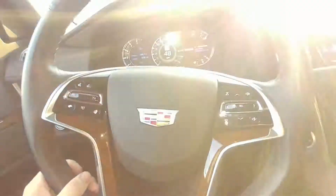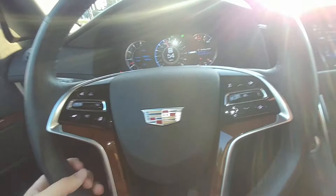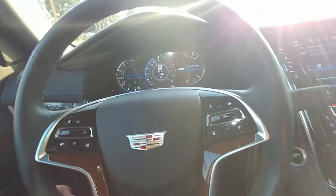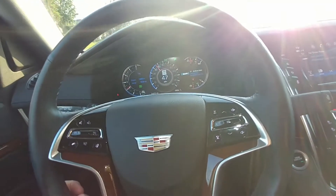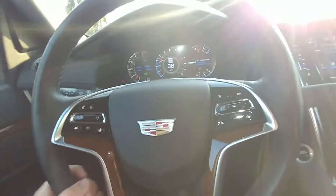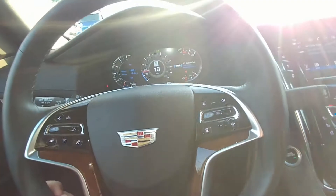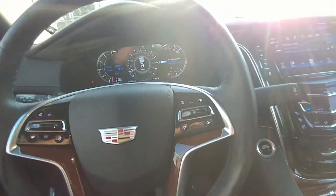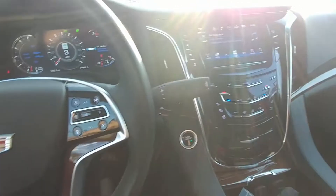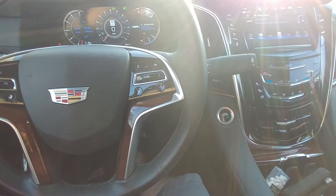It does okay with the pick-up and go. It's not fast — I would not call this fast. And then if you brake hard, you feel the weight of this vehicle. This thing probably weighs over 5,000 pounds. You feel the weight of it — it stops and everything, but you could just feel it. You feel bad for the brakes.